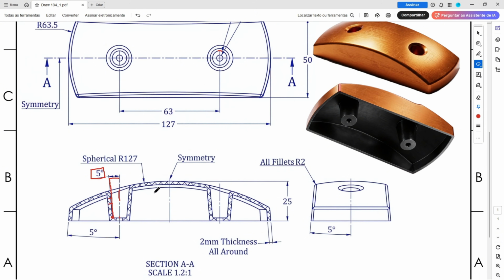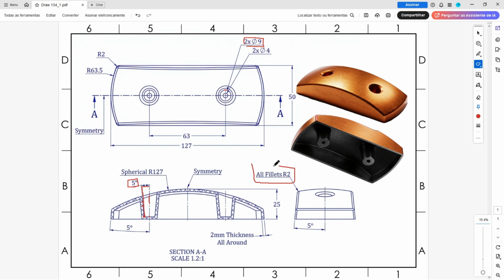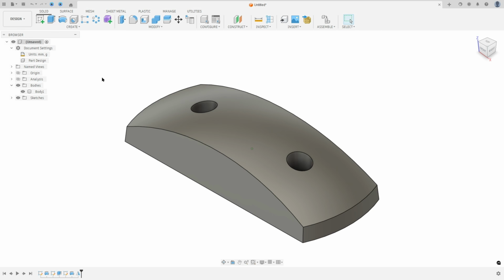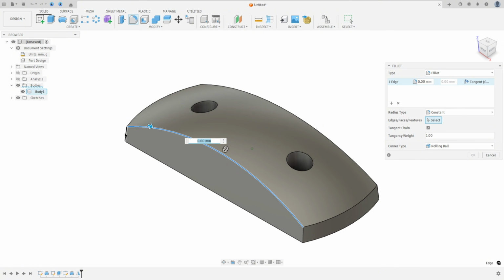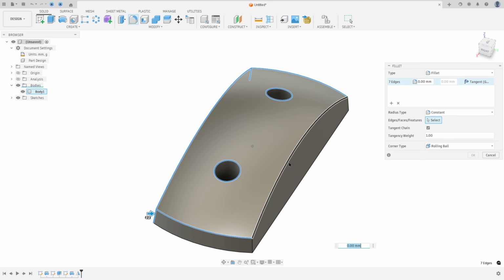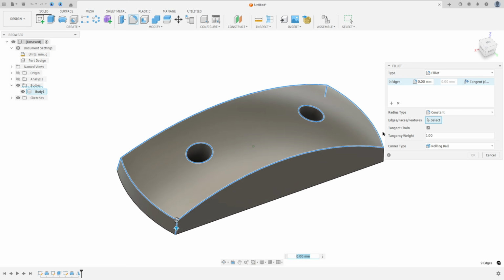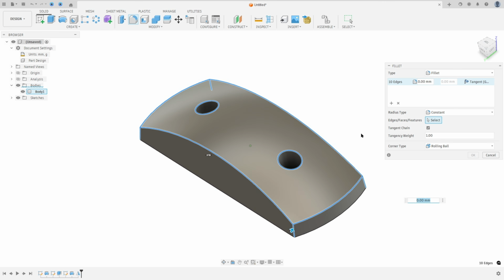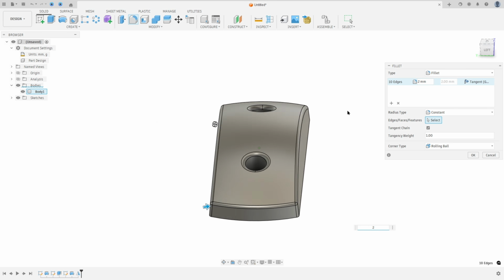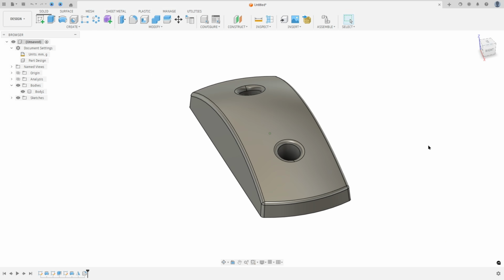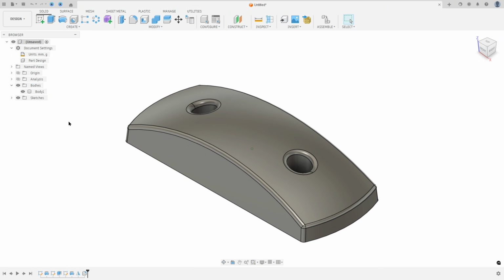And now we will make the fillets. Our fillet, 2 millimeters of radius. So in the edge, we have a fillet. And here, in this edge of the hole here, we have a fillet. Our fillets, 2 millimeters, okay? So go to fillet, select this edge here. And the radius here is 2 millimeters. And press OK.